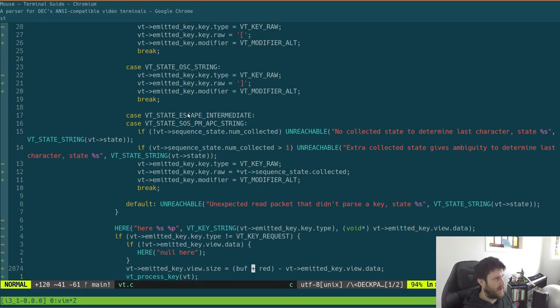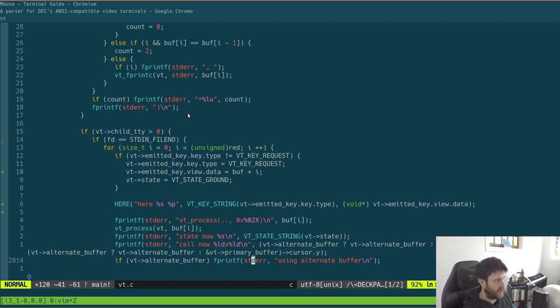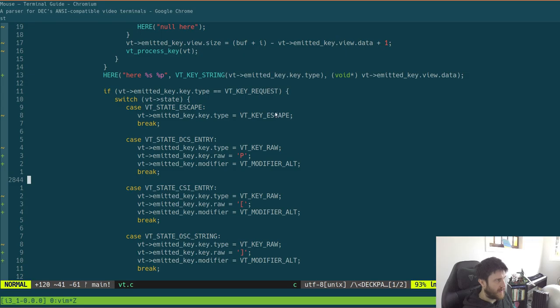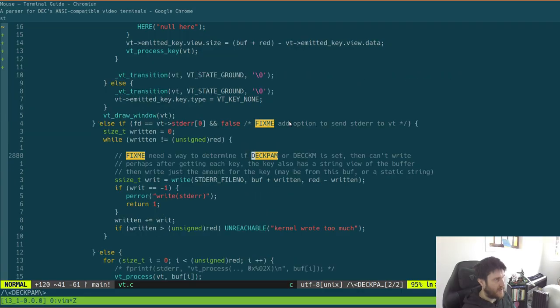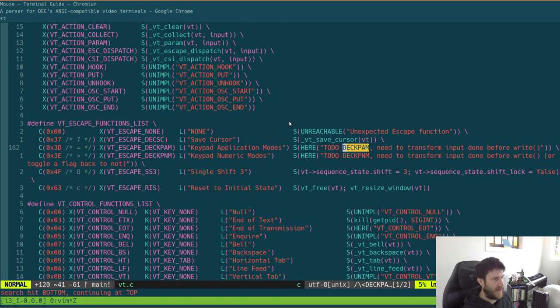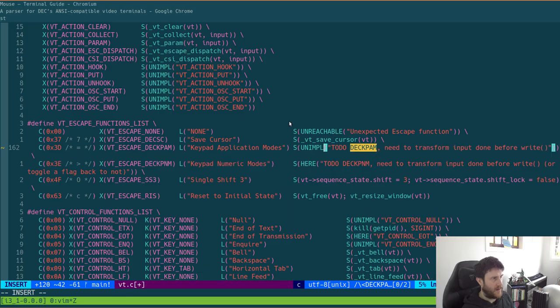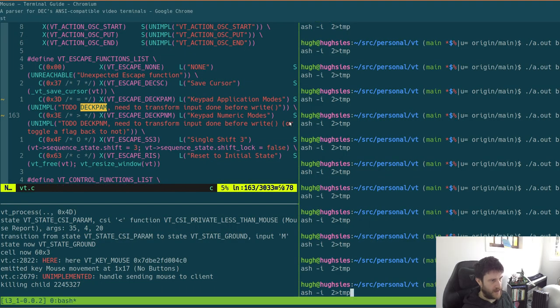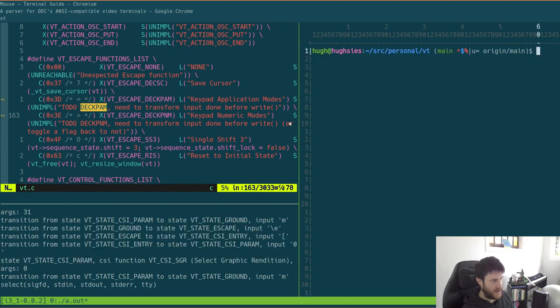I think that's valid, but perhaps we should do something different there. I'm of the persuasion that perhaps that is the right thing to do, and it doesn't crash. Yeah, that's cool.